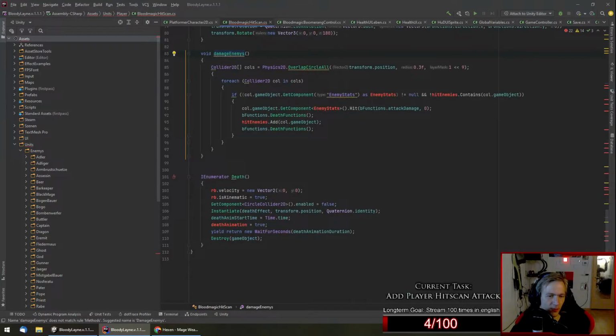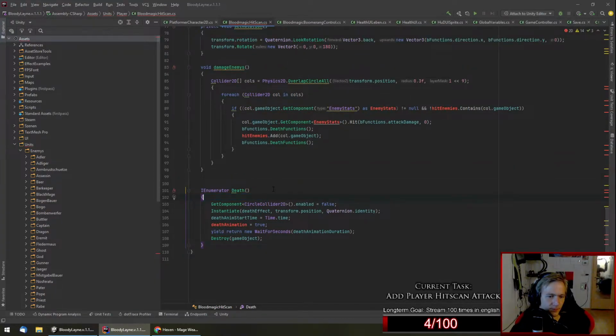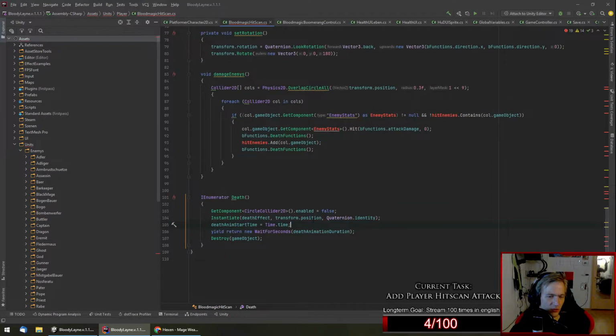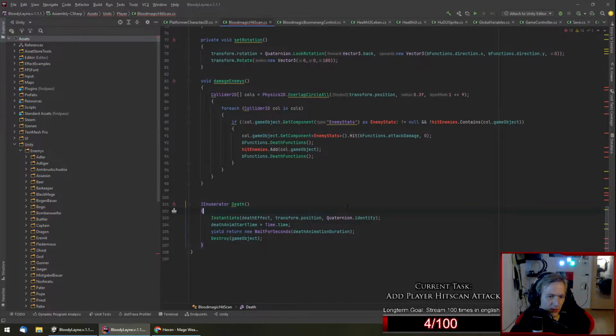Okay, now what do we have here? Death. My numerator. And we don't have a death animation. Don't have a circle collider.